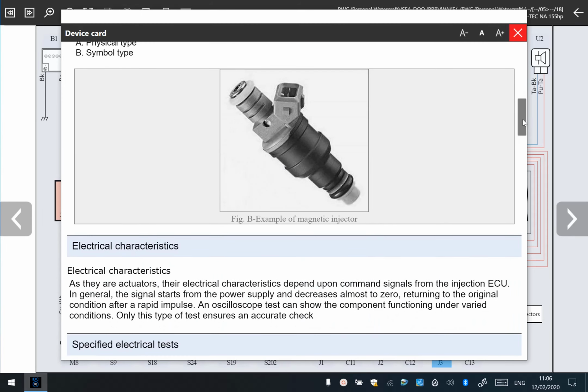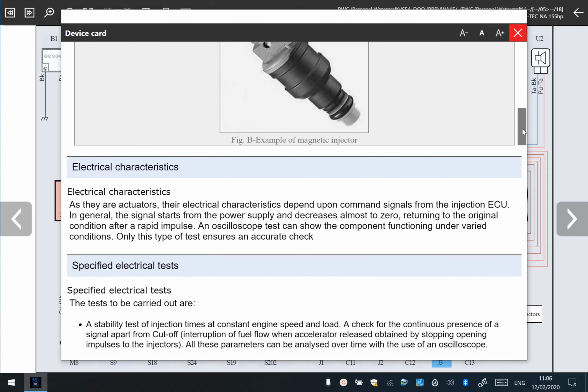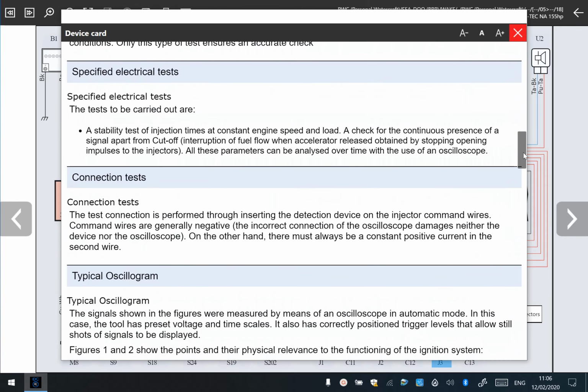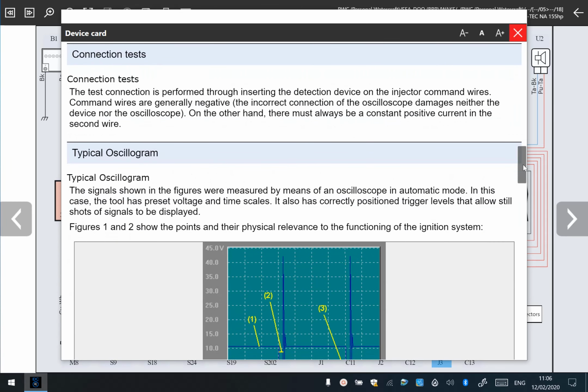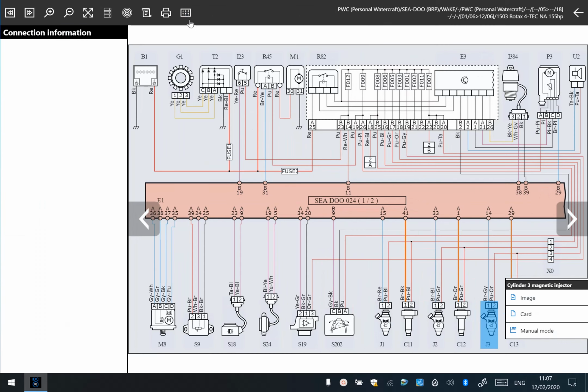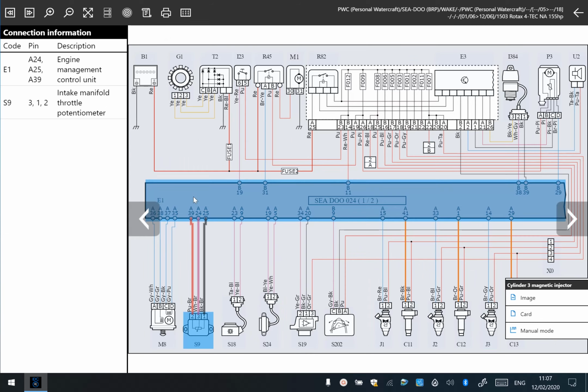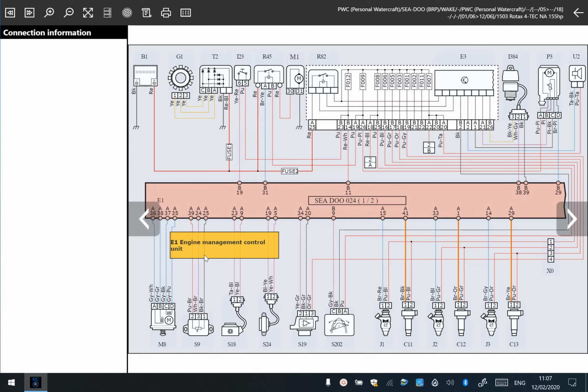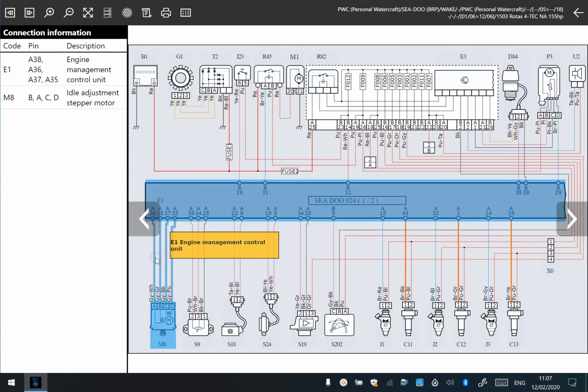There's a lot of technical data in the system. You can imagine with 5 different environments, there's a lot of information to get into the system. If there isn't something there, you can speak to Texa and they might be able to obtain it, or at least understand further what you can do. Going back to the supply lines, you've got connection information, so when you click on an item, you can see what the related components are. At least you can see how it should be working, or what it should be connected to.